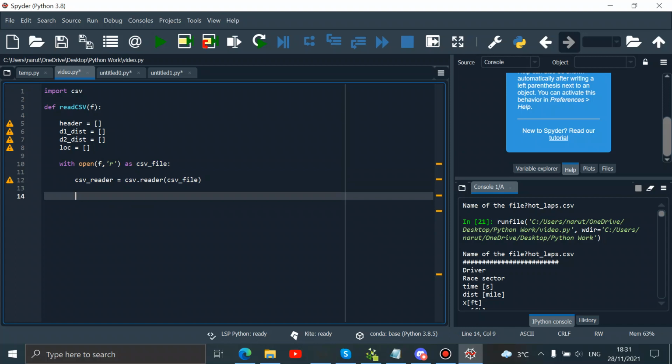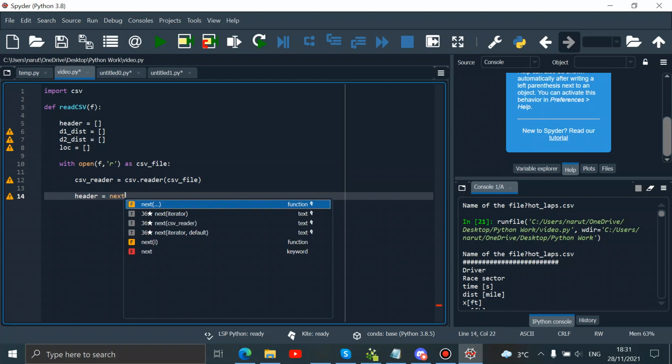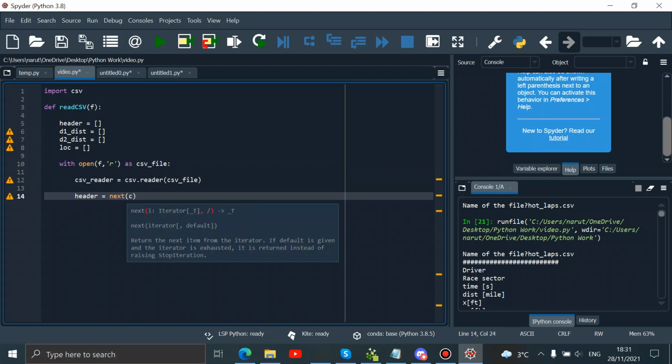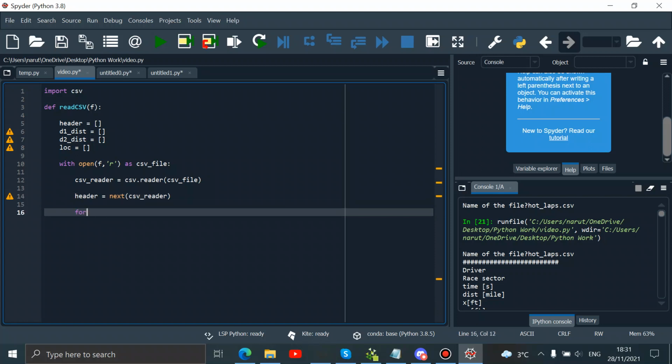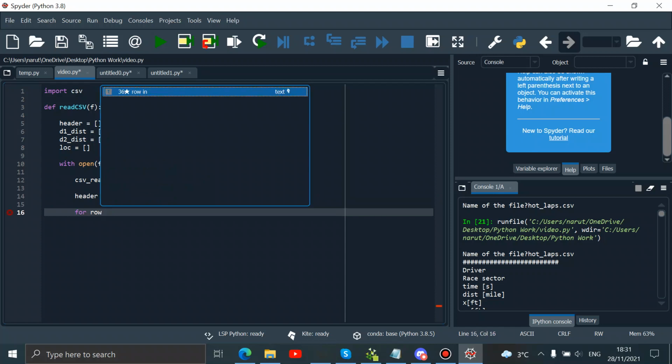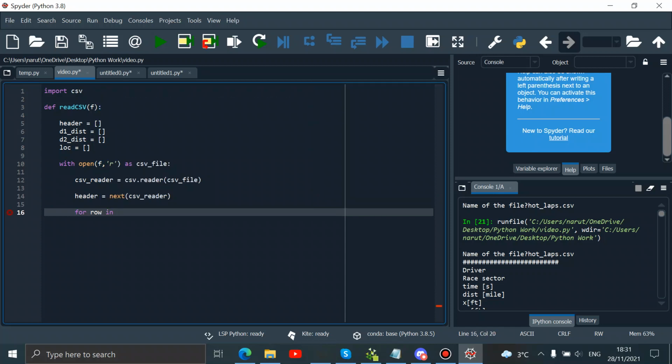After this we do header equals next CSV reader. And then after this we do for row in CSV reader.